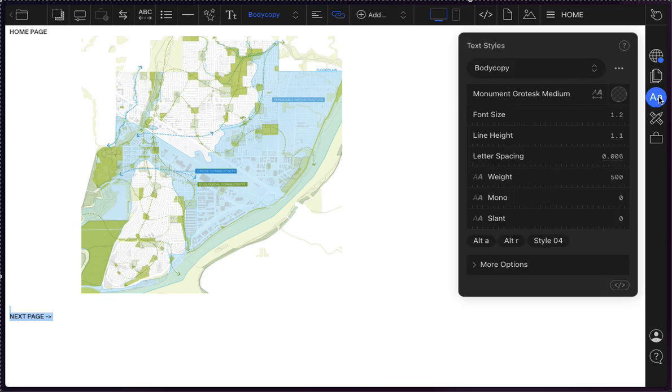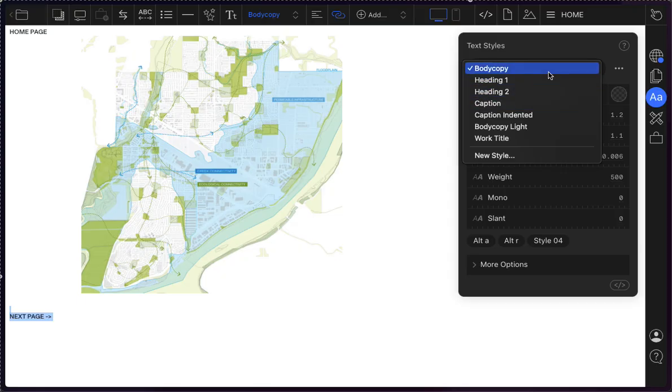If you come over to this little text styles button on the right hand side, this is controlling how text is going to appear across your website. This is very similar to paragraph styles in InDesign, or if you've used Microsoft Word, different section headings or what have you. This is where we can control globally for our website how fonts are appearing and how they're looking.